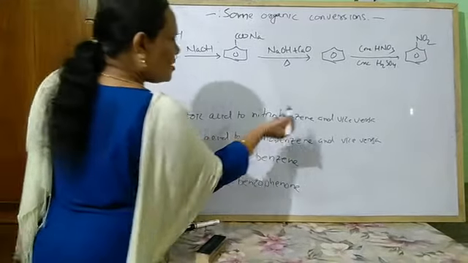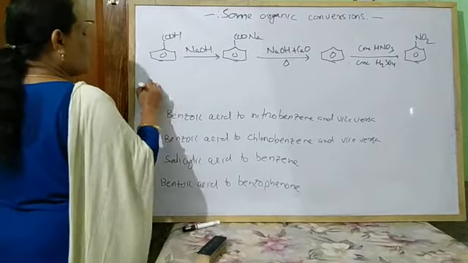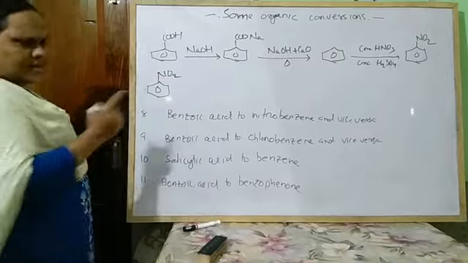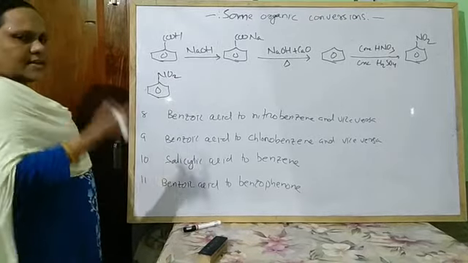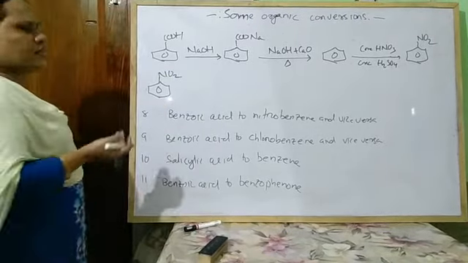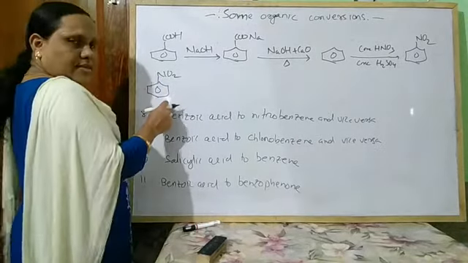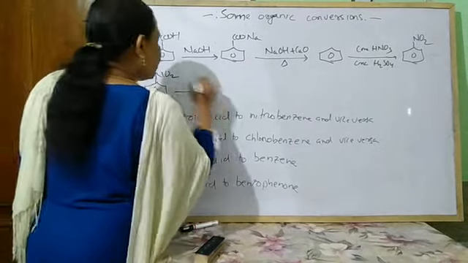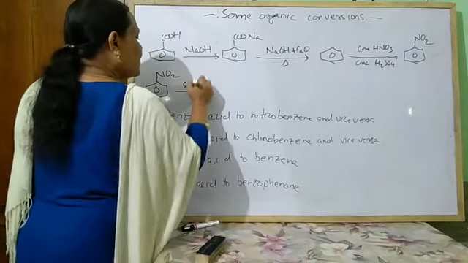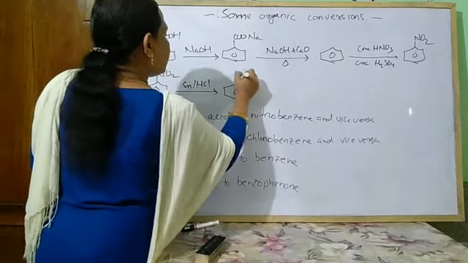Then vice versa, it means again I have to convert nitrobenzene to benzoic acid. How can I do this? Look here. This is nitrobenzene. Carbon atom increases either through nitrile formation or through different reactions, like Wood's reaction. There are different types of reaction. So first, nitrobenzene. Nitrobenzene when reduced with tin and hydrochloric acid, it forms aniline.